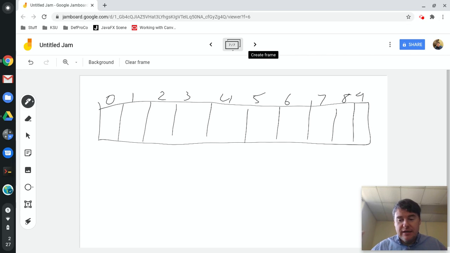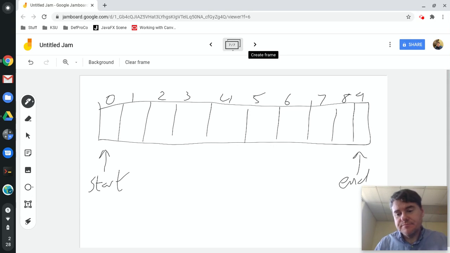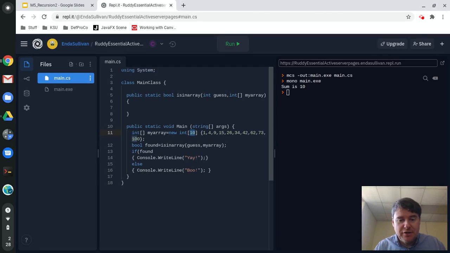But virtually, the space that I am looking in to see if I have found it is also 10 right now. So what I'm going to do is use two more integers. I'm going to call one of them start, and I'm going to call one of them end. And I'm going to set them to the ends of the array, one extreme and the other extreme. And then as I look to see, did I find it, I'm going to return back yes or no. And if I have to recurse, I'm simply going to move the start and end positions. All right, so let me fill in the numbers that we have here.